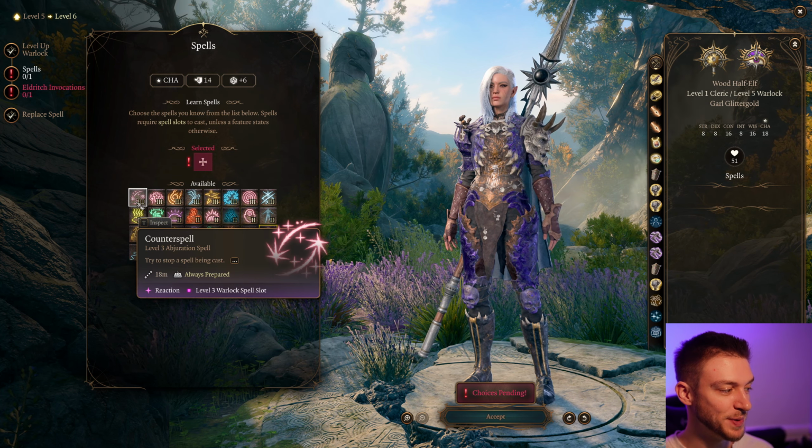So Counterspell is really nice just to have, shut down enemy casters. I love Fireball. I think Fireball can be really great. And Hunger of Hadar is also quite nice if you want to just chill in your darkness.